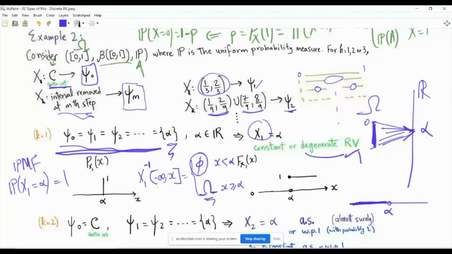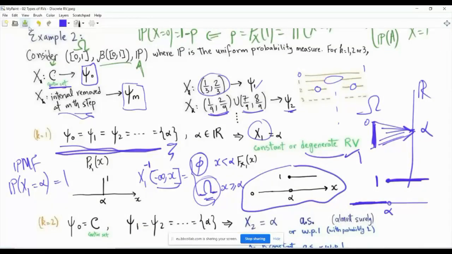But now, if you talk about small x that is alpha or more, the pre-image becomes big omega. And what is the probability assigned to big omega under any probability measure? 1. So from alpha to infinity, this will be 1. So this is the CDF that we have right here. Again, it's a CDF with one jump at alpha, which is the value taken by this random variable, and you see that the jump is from 0 to 1, like this.